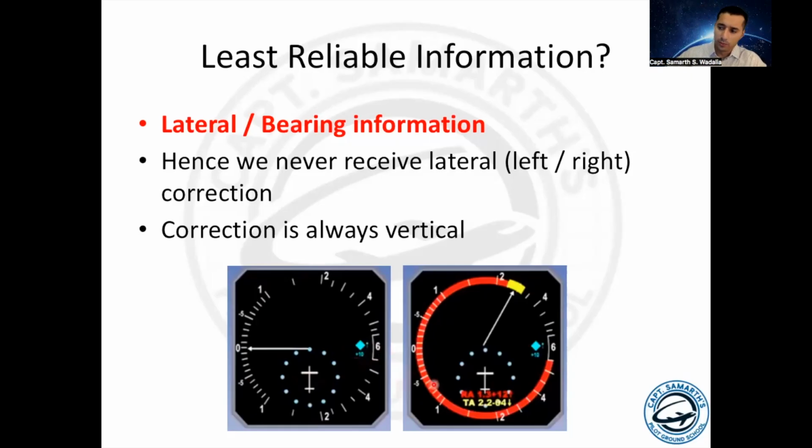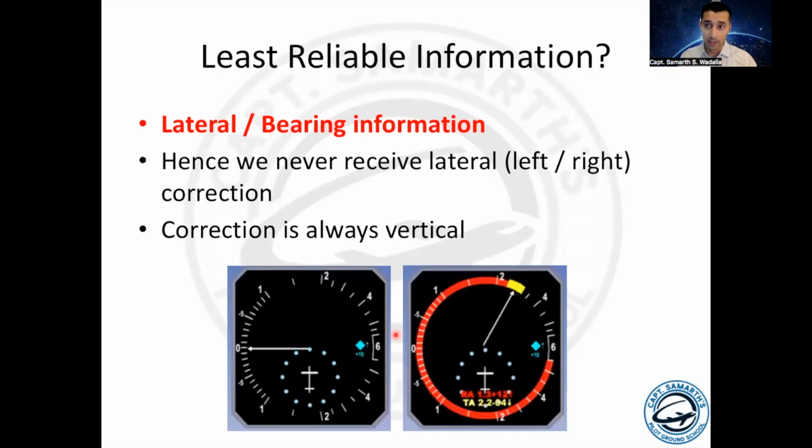However, if I were to ask you, where is this target with respect to my aircraft? By looking at this, you would ascertain that this target is approximately at 2 o'clock of your position. Agreed? It's to my right, in front of me. This is the least reliable information that TCAS gives you. You can never trust bearing information that TCAS gives you. Even though the target is being shown at 2 o'clock, it may be 1 o'clock, it may be 3 o'clock. Sometimes the bearing information is wildly unreliable, but the vertical information, the information in the symbols, is fairly accurate.